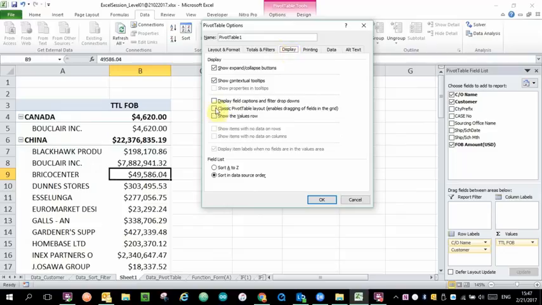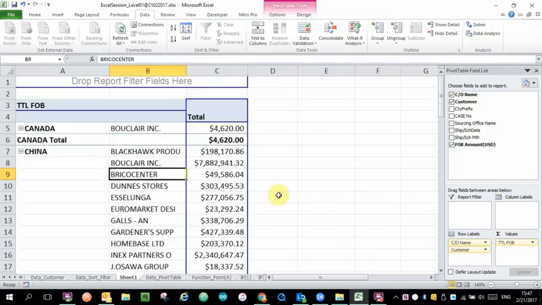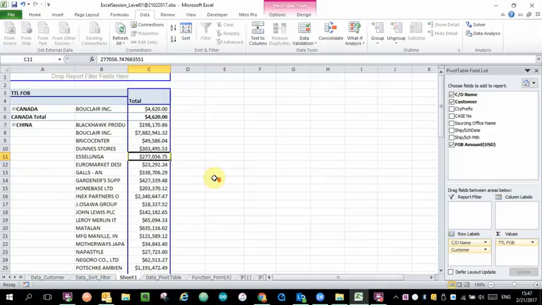Here you can see an option called Classic pivot table layout. Please select this one, then click OK. Then you can see we have another format. This is the classical pivot table format.